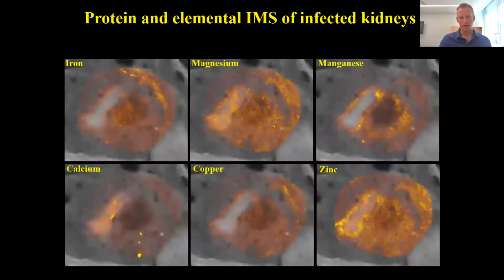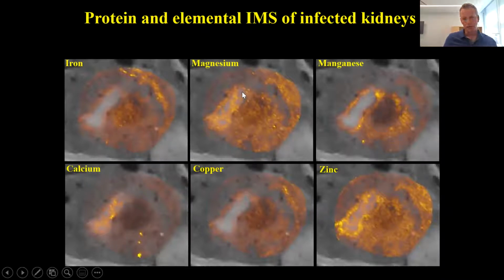So we'll zoom in on another abscess here to show these data a little bit more closely. First, we'll show iron and copper, which in these experiments didn't have any particularly unique distribution patterns, but you can clearly see that iron and copper are very sparse inside the abscess, which is in contrast to what you see with magnesium and calcium. Magnesium and calcium accumulate in the abscess, and if you look closely, hopefully you can tell that there appears to be a pattern to that distribution within the abscess that's mirrored between magnesium and calcium.